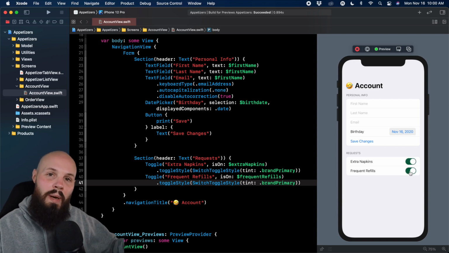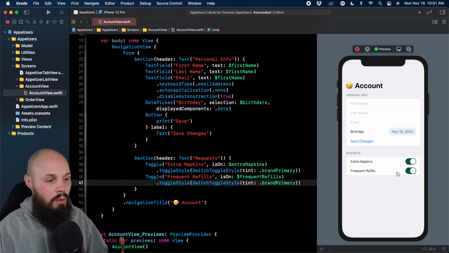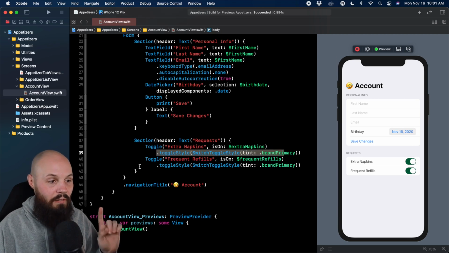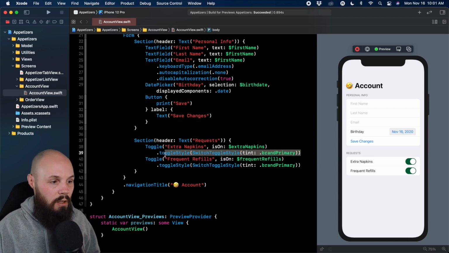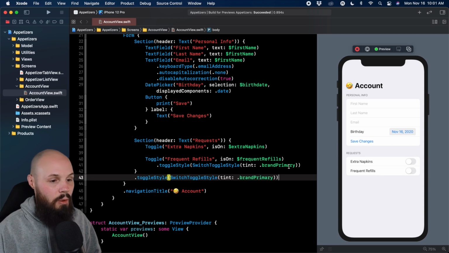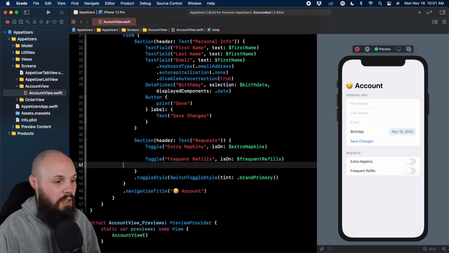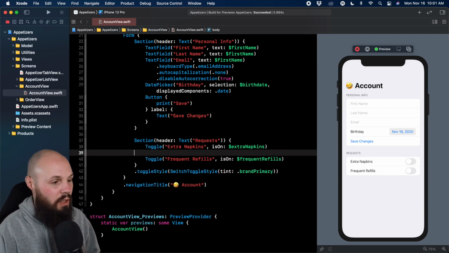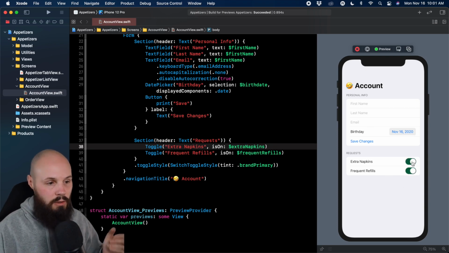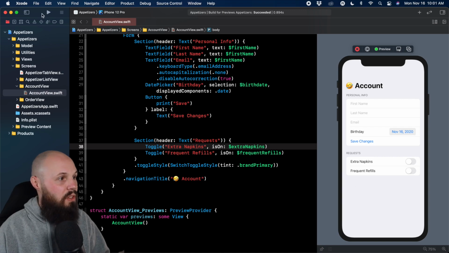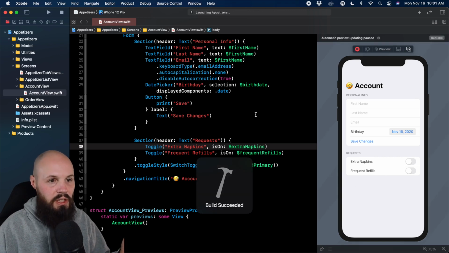Well, if you remember all the way back to when we talked about modifiers, there are certain things that are environment modifiers. So if I have a bunch of toggles, I don't have to have this on each one, right? My environment for these toggles is this section. So I can put this toggle style on the section, and what that will do for me is every toggle in that section will get that toggle style. So I don't have to stylize each one individually. I just put that on the section, and now, again, the toggles are still dark green.